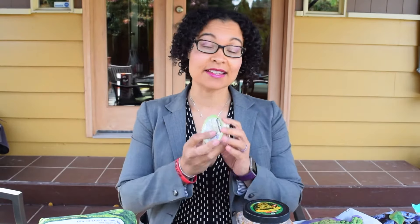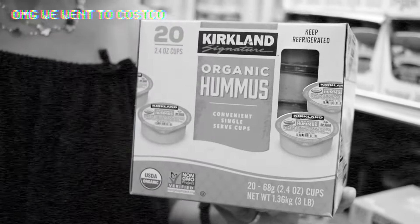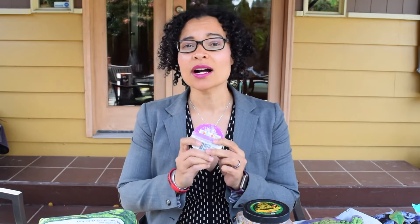The next section is the refrigerated section. In my previous video I showed you the Kirkland hummus that comes in small containers, but they also have larger hummus and different brands, so if you go through a lot you can get that for your family. Another thing I love are the guacamole containers — this one is Good Foods Group tableside chunky guacamole and it comes in individual serving-size portions. Guacamole oxidizes quickly, so these small containers are perfect so you don't have to throw any out, and they help you not overeat. You can toss one in your lunch bag with your veggie burger, wrap, or rice and veggies.